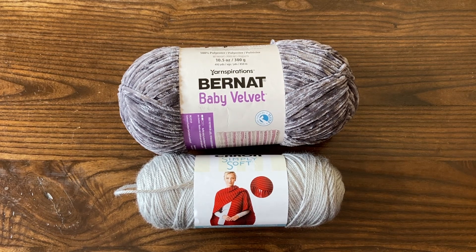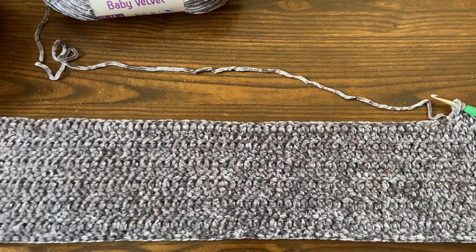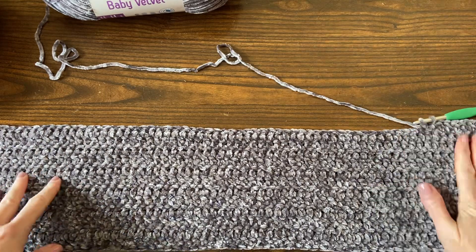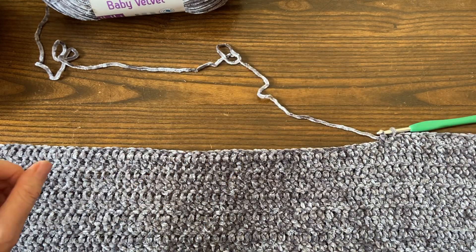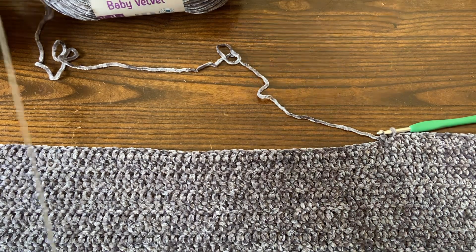I have one I already started here and I've worked part one of the pattern already. I'm making the 2X to 3X size using my five and a half millimeter hook, just as usual. So we're going to start part two of the color work. I'm making the 2X to 3X size for myself this time, just to make it really roomy and comfy. It's still very cold — it's been snowing all day, even in April here in the mountains.